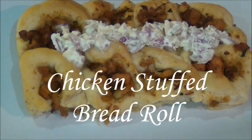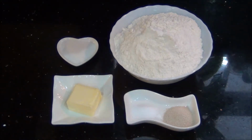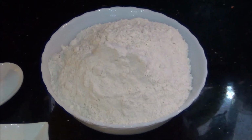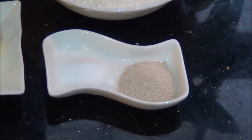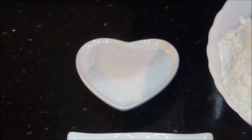Today you'll see how to prepare chicken stuffed bread roll, for which we will need the following ingredients. 500 grams of strong white flour or bread flour. You can also use a plain flour or maida. 6 grams of salt, 7 grams of yeast, 40 grams of unsalted butter and 2 tablespoons, that is approximately 15 grams of sugar.